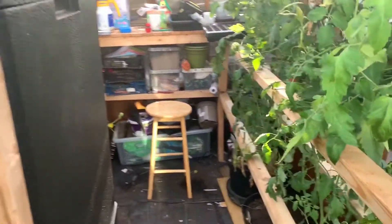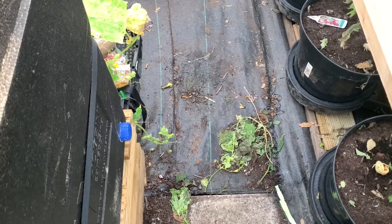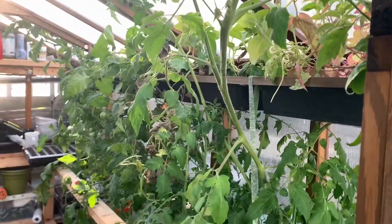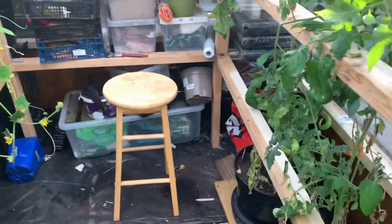I've had a bit of a tidy up in here now. I can actually get in here, which is a good start. Coming into the greenhouse, we can actually see floor — albeit dirty floor. I'll be going around sweeping up all the bits of green on the floor from the tomatoes. Looking at the tomatoes, we've thinned them out a little bit and got rid of the suckers on a lot of these plants. We can now actually fit past, which is a bonus.